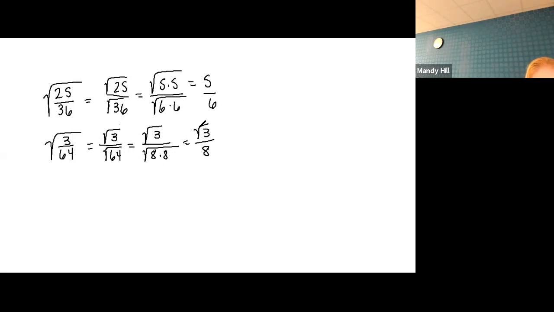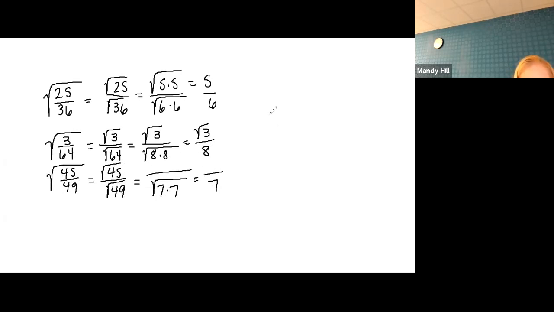It's perfectly fine to leave a square root on the top of a fraction, but you can't have it on the bottom. And we don't, so we're good there. The square root of 45 over 49. Well, I know that 45 is not going to be a perfect square, but 49 is, because 7 times 7 is 49. So I'm going to divide these up. Now I know the bottom is 7 times 7 is 49, so I'm going to end up with this: the square root of 49 is equal to 7.